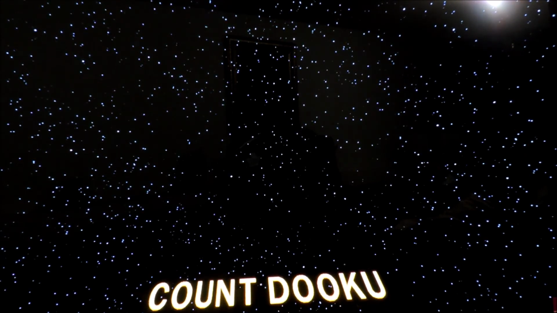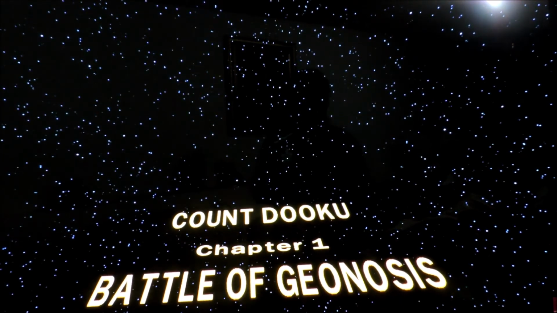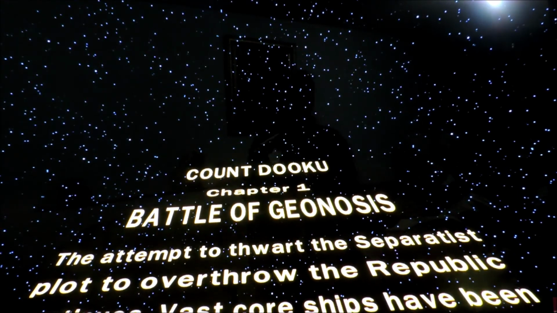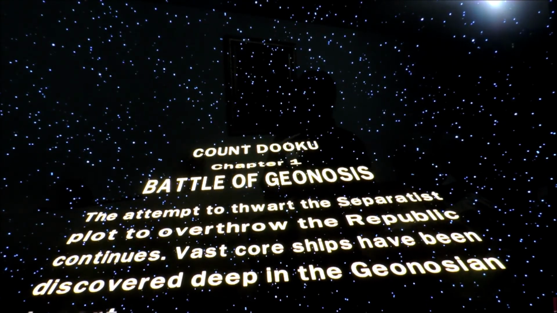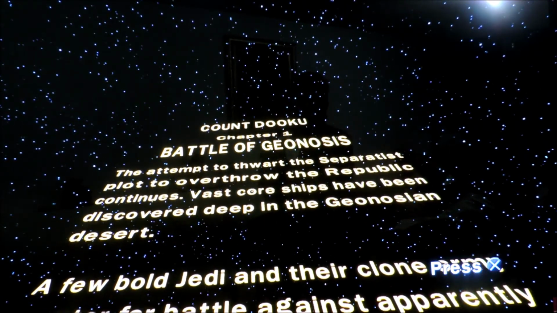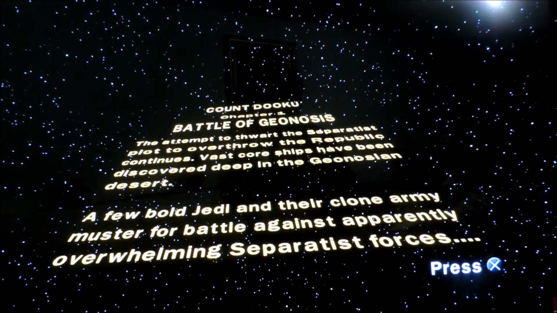Count Dooku, or Count Dooku. No, jokes aside, Chapter 1, Battle of Geonosis. The attempt to thwart the Separatist plot to overthrow the Republic continues. Vascular ships have been discovered deep in the Geonosis Desert. A few bold Jedi and their clone army muster for battle against apparently overwhelming Separatist forces.